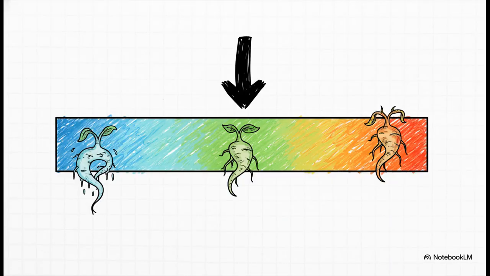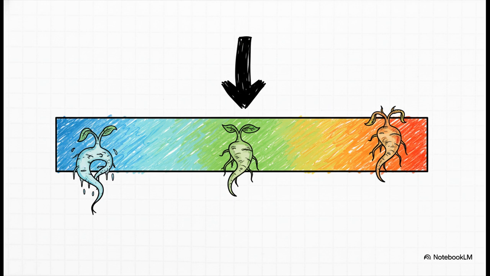And this is a brilliant way to think about it. If it's freezing cold, the root cell's metabolism just slows to a crawl. If it gets way too hot, their important enzymes can get damaged. Just like us, roots have a comfort zone, usually somewhere between 20 and 30 degrees Celsius, where they can do their best work.